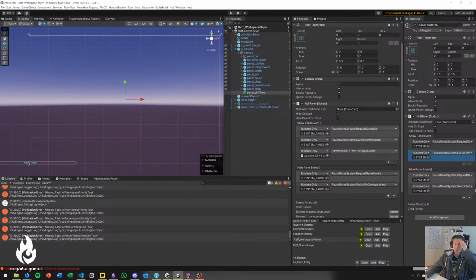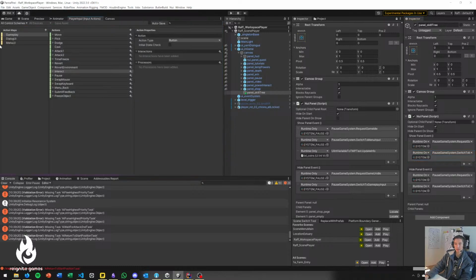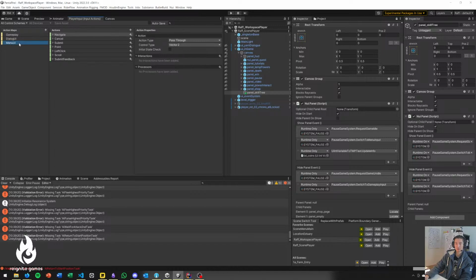We could also consider having a separate input layer for it, or a separate action map, so we can have the different interactions. Maybe we'll do that actually.